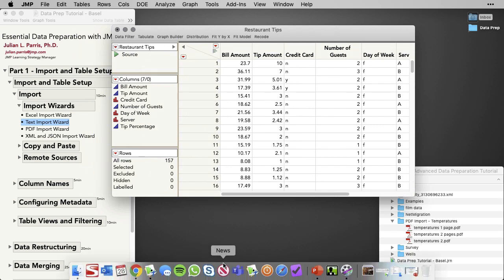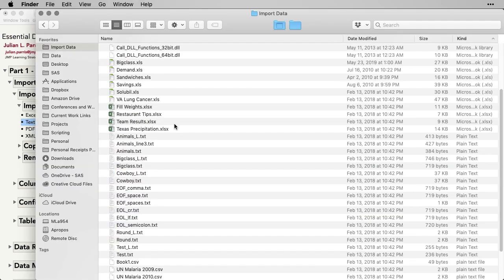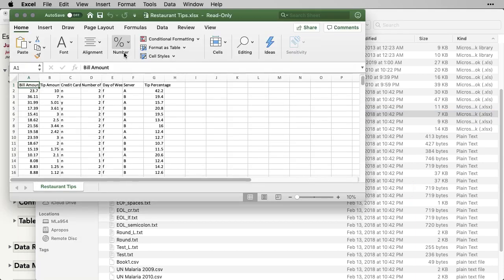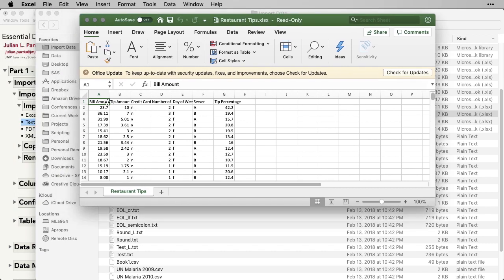Now the reason that worked is if I look at the Excel file that I pointed to, that Excel file was actually pretty well designed. It didn't have rows at the top of the table that were pushing the first column headers down. It didn't have anything to the left. It was just a perfectly formatted table. Most of us who have data in Excel, it doesn't look like that, right? Let me just close this real quick. Most of our files don't look like that if they're coming from Excel.